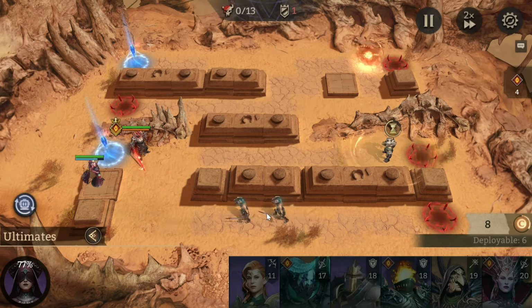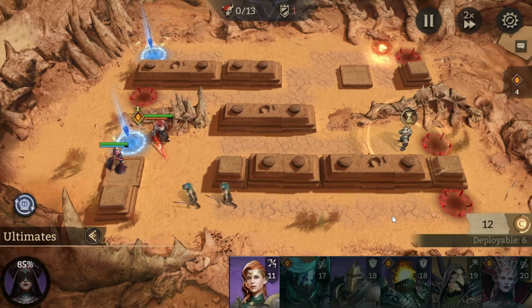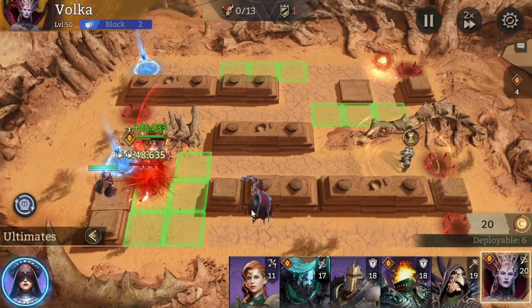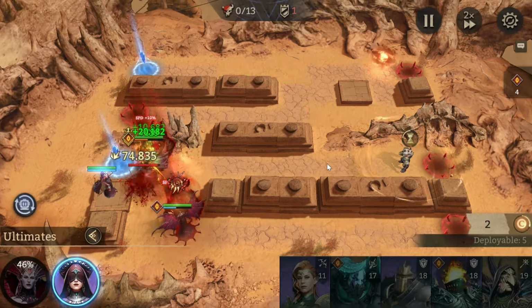Just kind of put any random gear on. Wrath, ideally you want high damage, but it's not a big deal. He's going to do a great job on his own there. And then I put Volca.